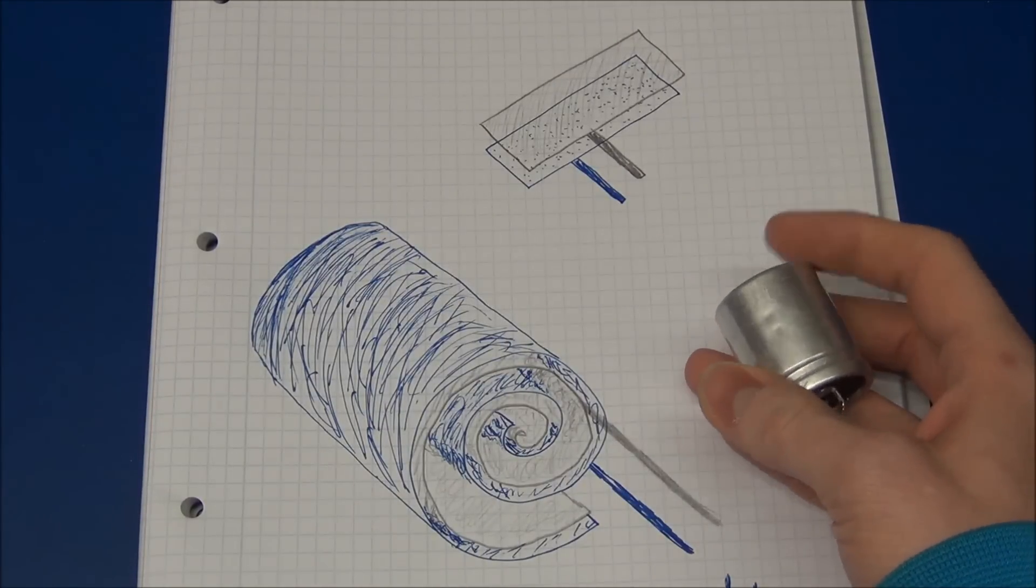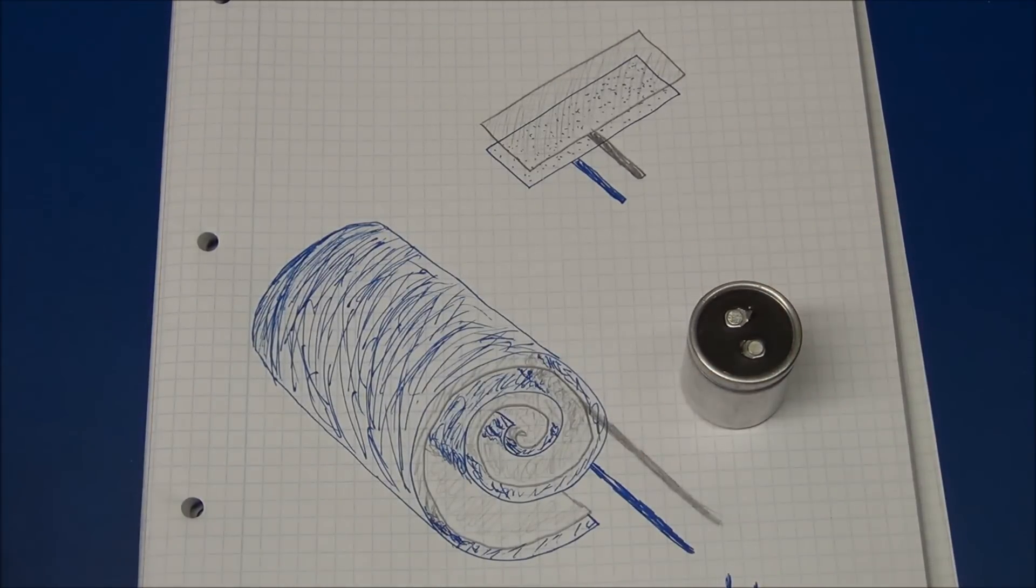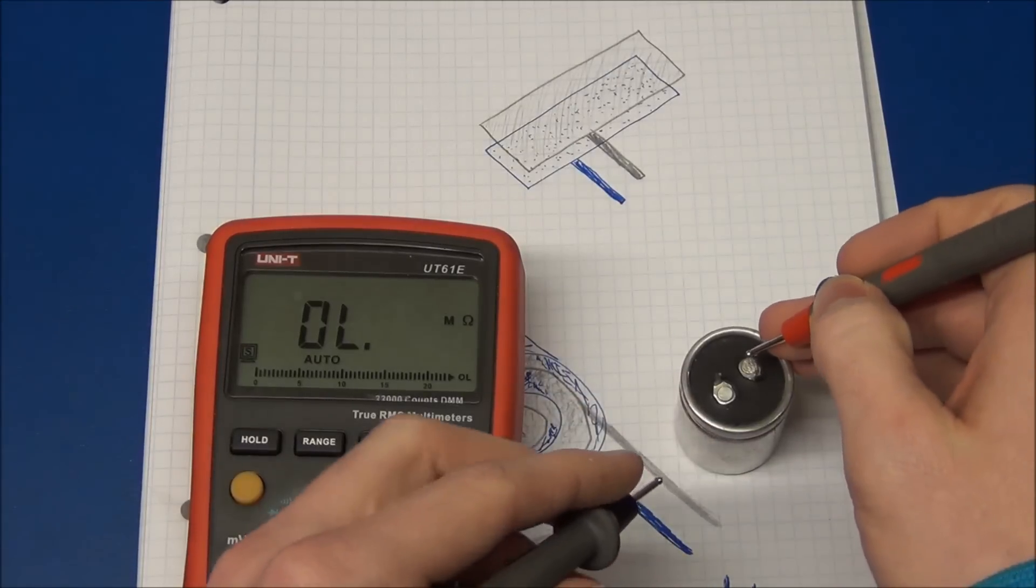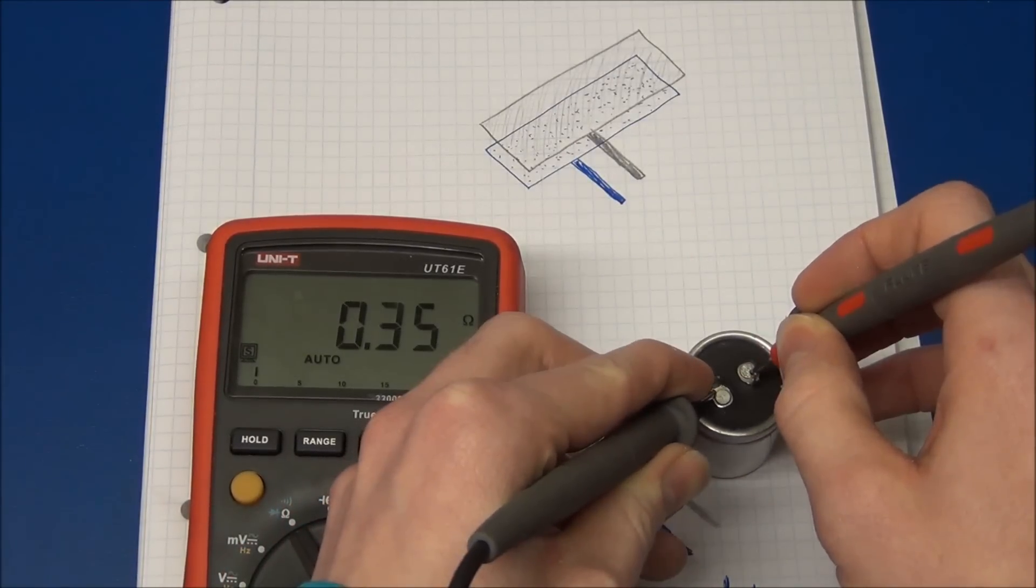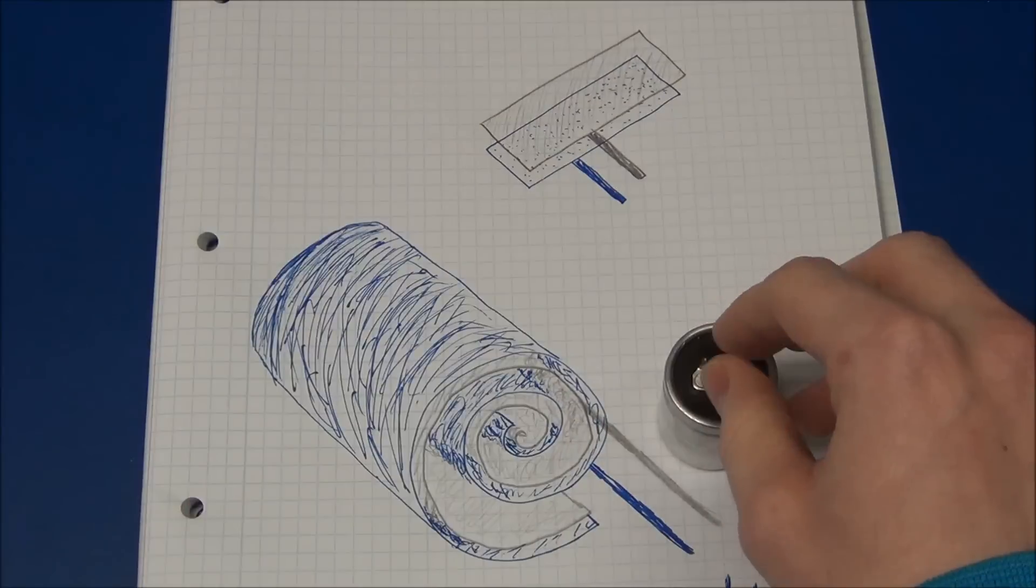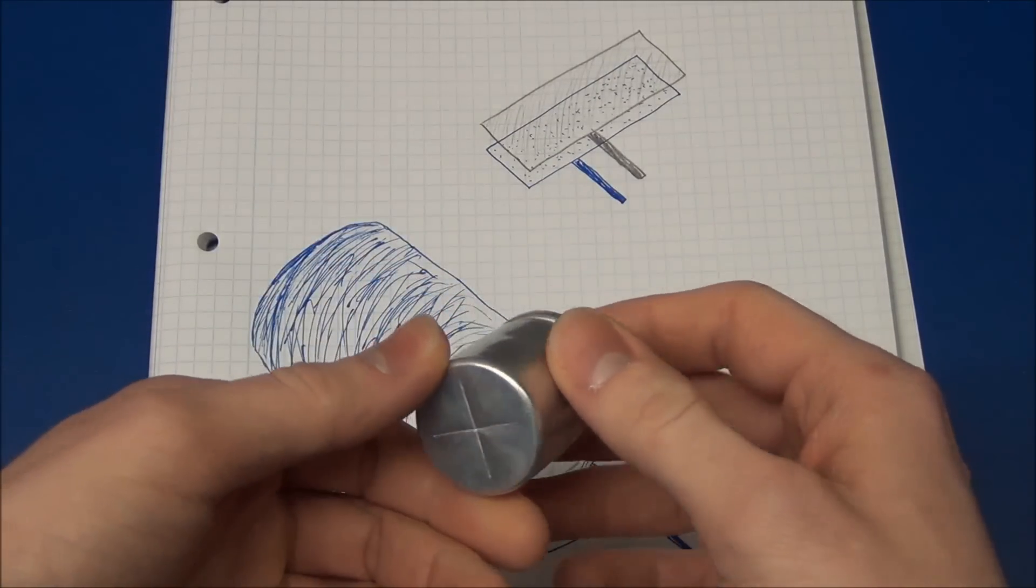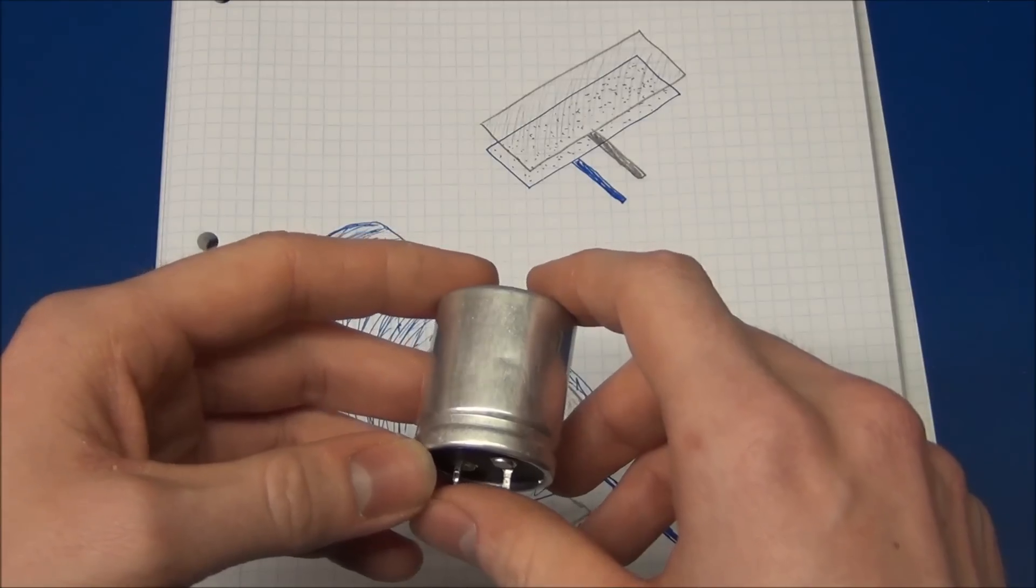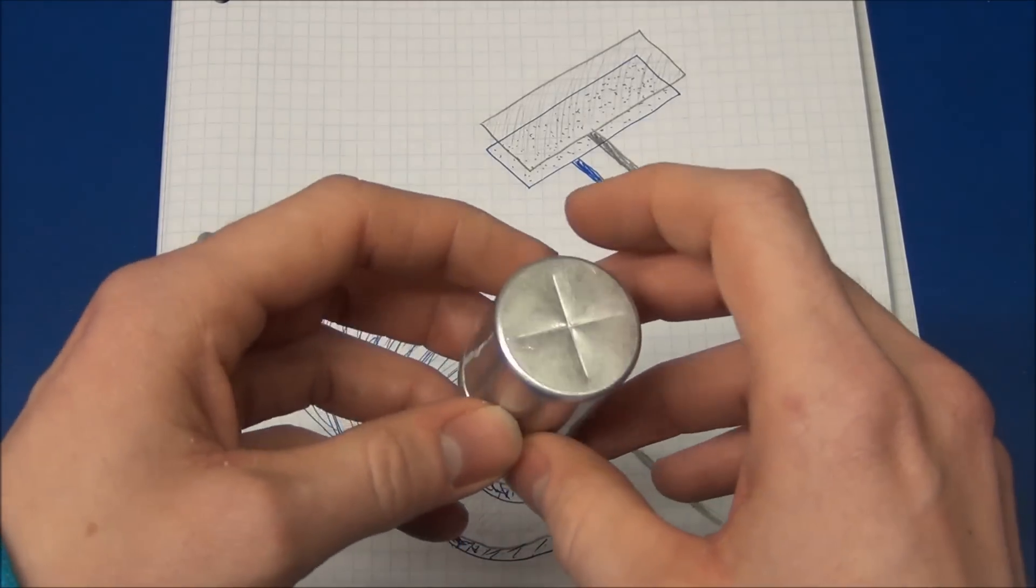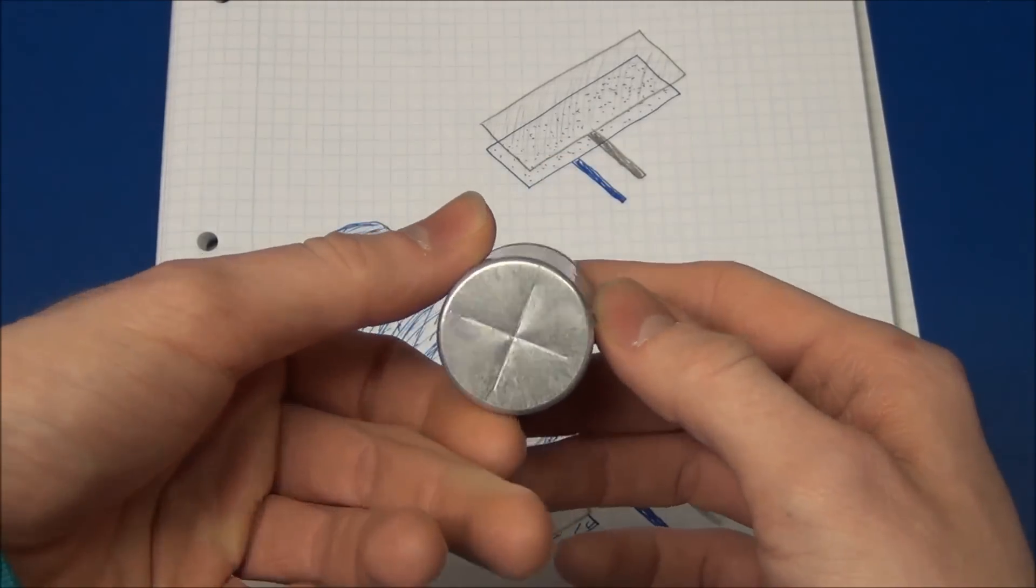So I replaced the capacitors and I have the failed one here. And the problem with this one is that it is short internally. So someone suggested back then that I should take this failed one apart and see what the problem was. And I think I already have an idea but today we will take it apart and try to see if we can find the problem.